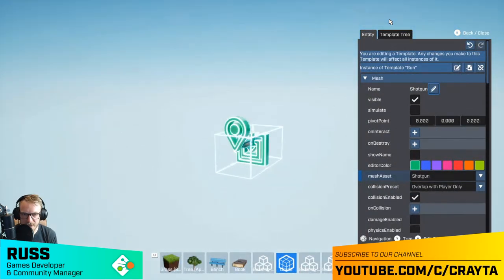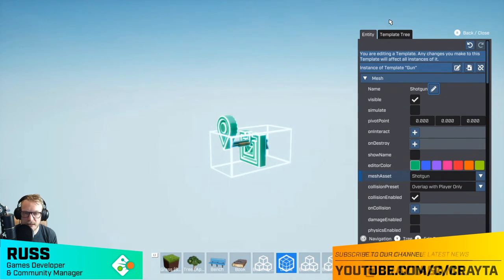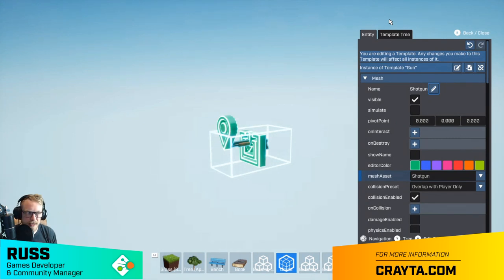So from here, I can kind of view the template. I can see all of its properties and I can start to make changes to this master template. So if I place several instances of this template in the world, then made changes to this master copy, it would iterate through all of those instances and update it.